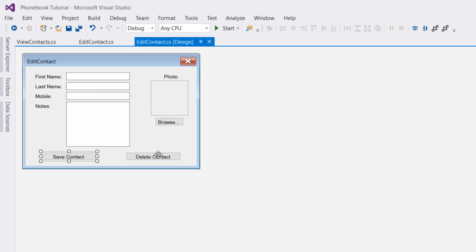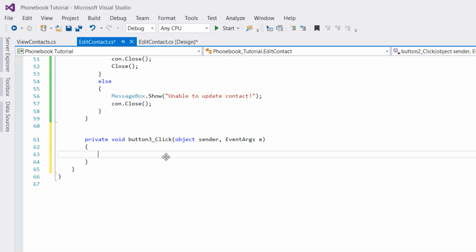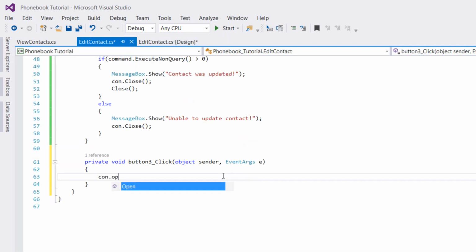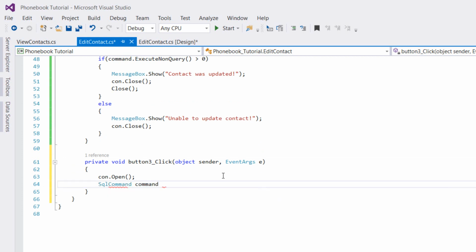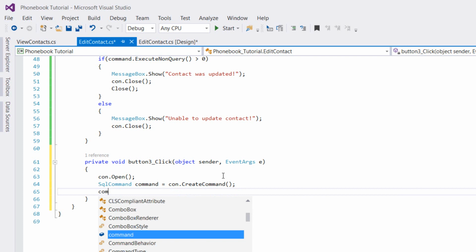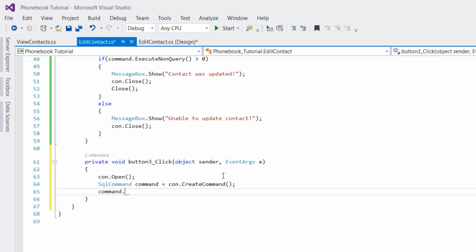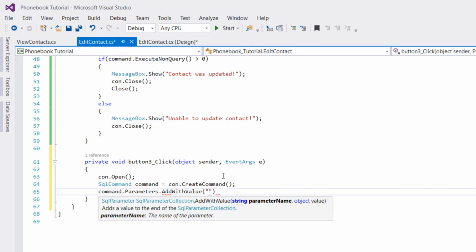We're now going to delete the contact. So double click on the delete button, and we're going to type con.Open. SqlCommand command is equal to con.CreateCommand. command.Parameters.AddWithValue, and we're going to add our ID.